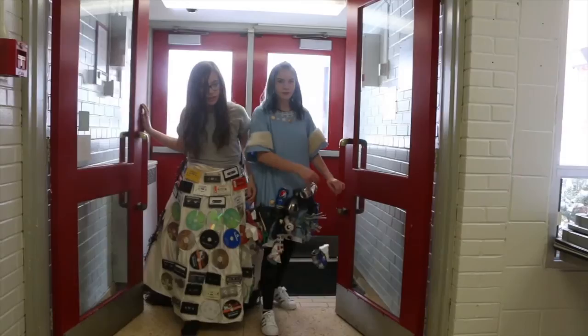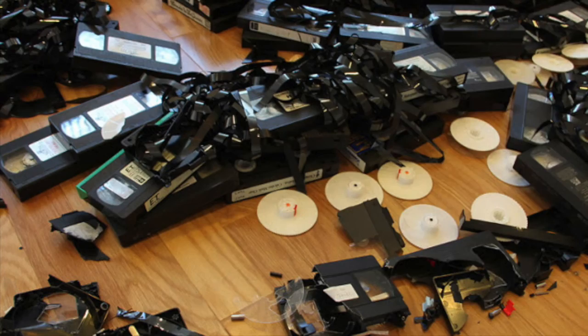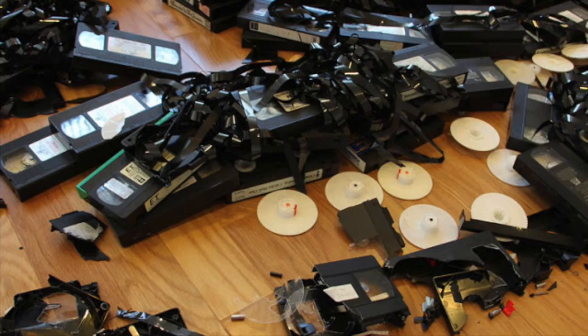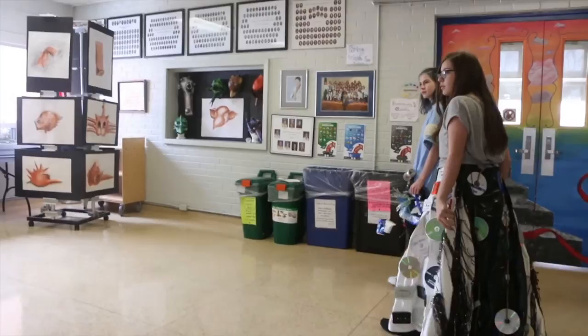I made a piece of artwork called Dead Media that inspired me. The artist focused on how the past decade has rendered older technology useless. He used VHS tapes because they're so forgotten and are mostly found in untouched cabinets. I wanted to focus more on DVDs and cassettes because they are also very forgotten but were used quite frequently. I made a large skirt with old technology plastered on it. Through my art I wanted to get the same point across — there is not much use for them now, but you should still think of where it's going. I want to give historic technology a new life through my art.